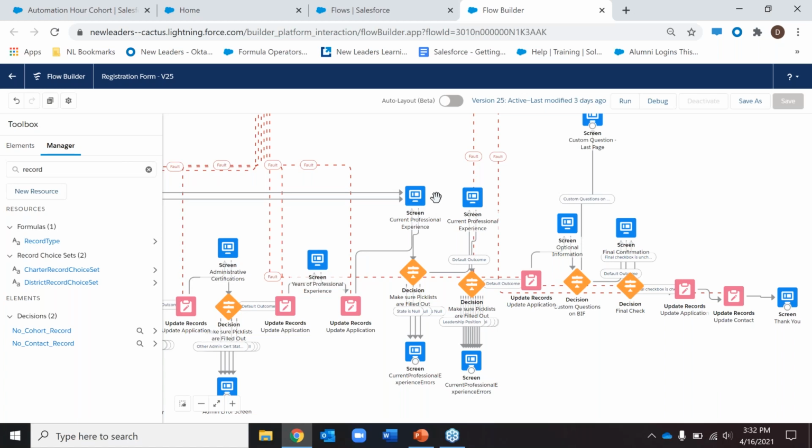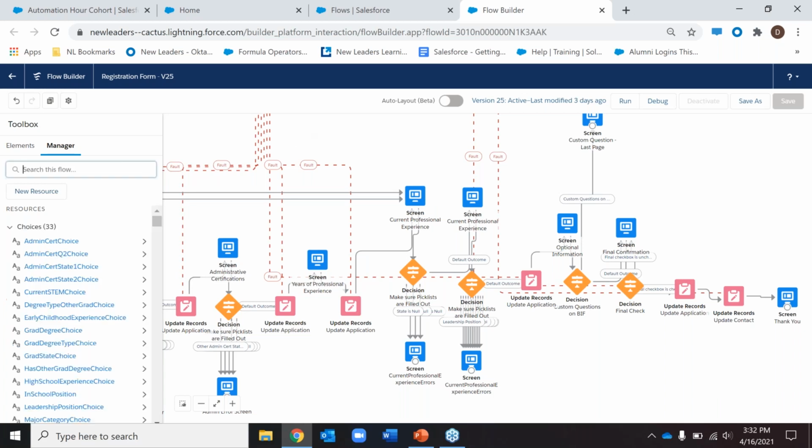I knew I wanted to be using a record pick list to pull account information about districts and schools from Salesforce. But the real challenge I had was we work with districts all over the country. I have to be prepared for any state to be able to start at any point in time, but it's not realistic to make 50 different pick lists and have all of that component visibility.